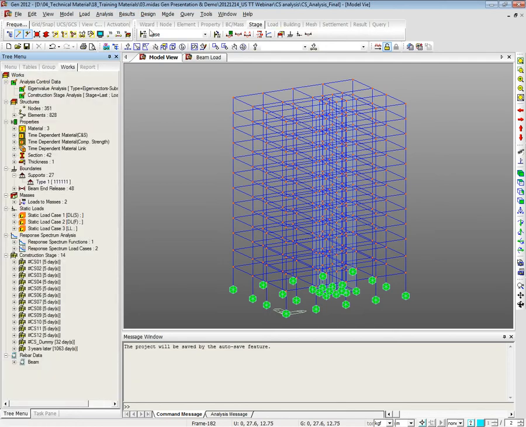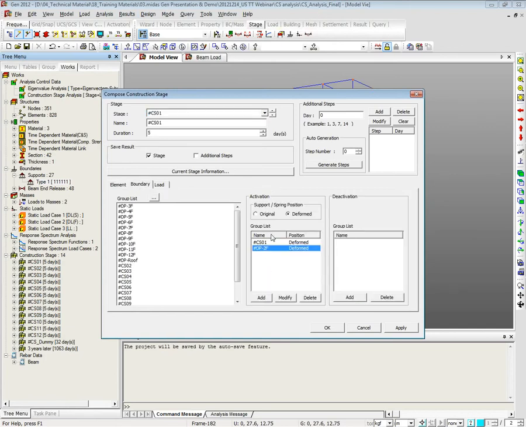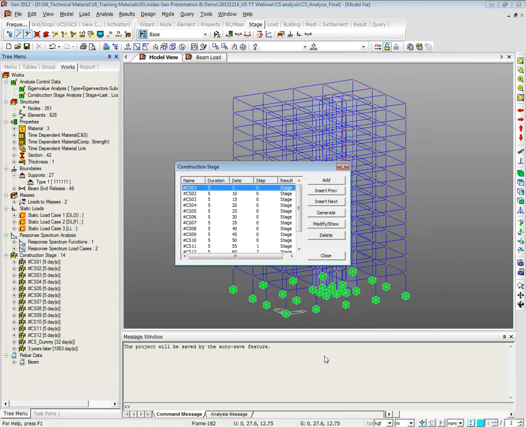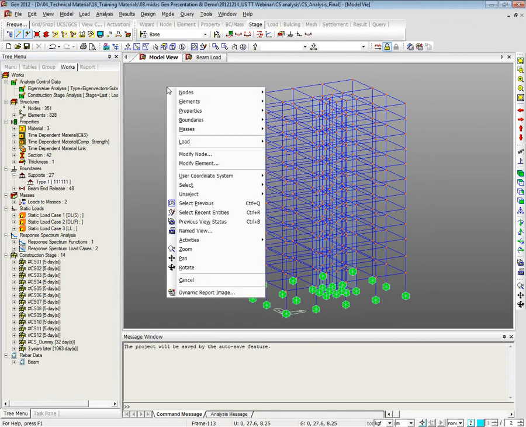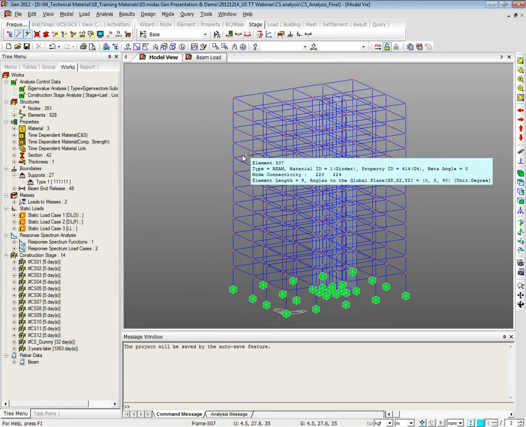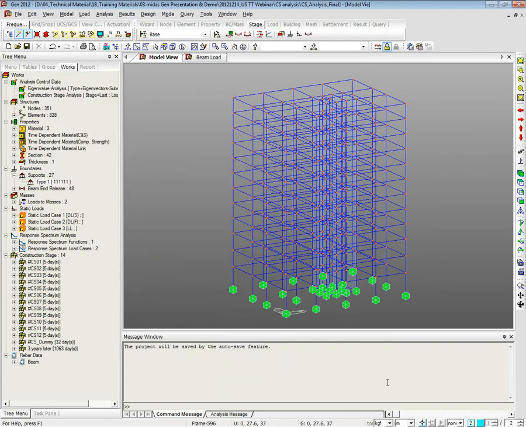This group should be activated or deactivated during the stage, as you can see, for each of the stages. So the diaphragm group is not considered with the story data dialog box, so this should be separately defined using this function. This is another issue we need to be careful about when we use the story diaphragm in the construction stage analysis.